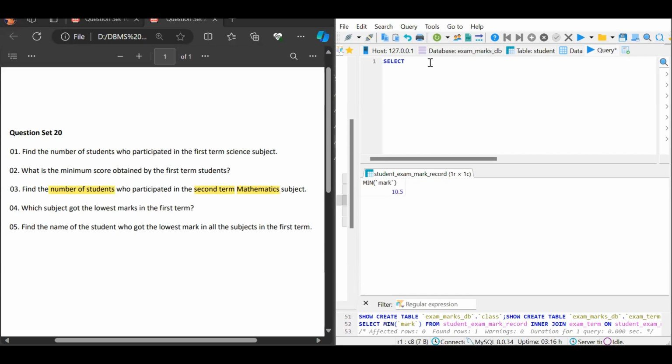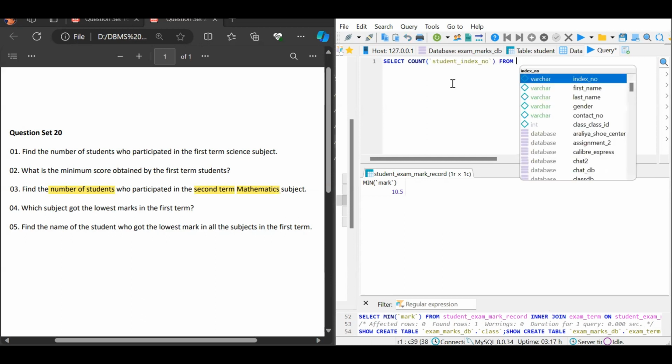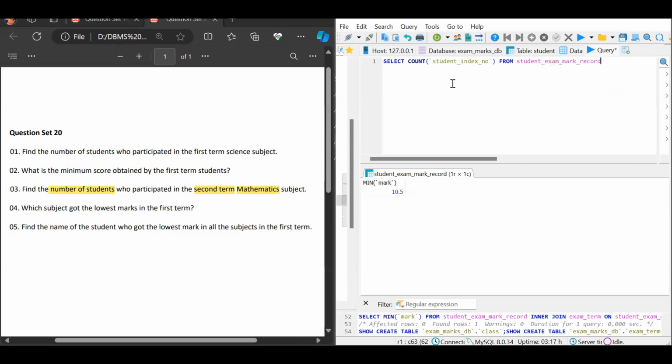Here too we use the special keyword called count, as we have to find the number of students. We're going to count the number of students from the student index number column, from the student exam mark record table, and we use an inner join here, as we have to join the exam term table and the subject table.